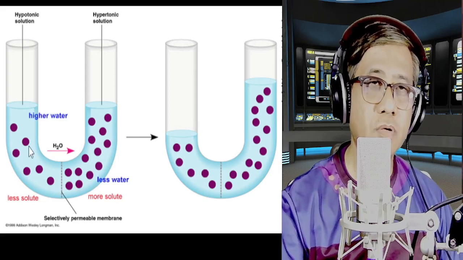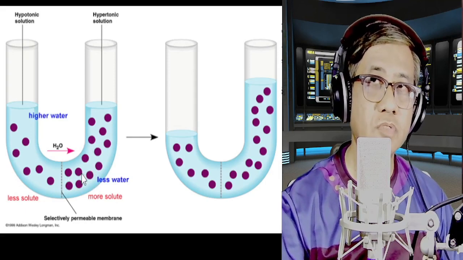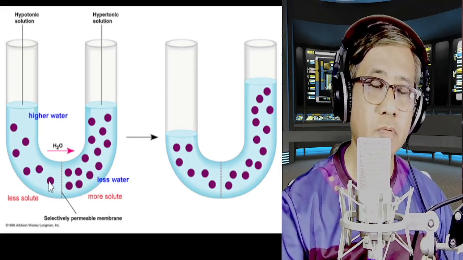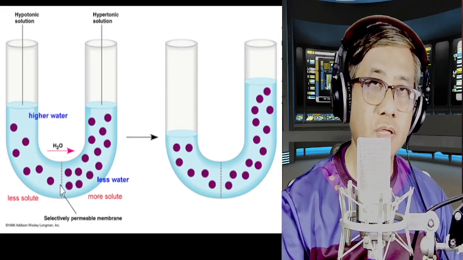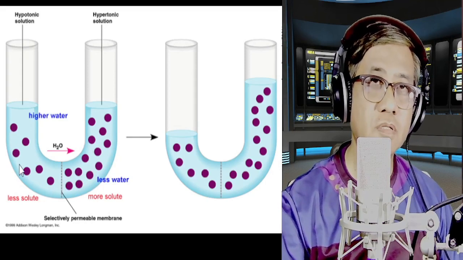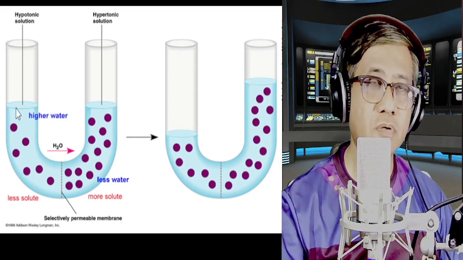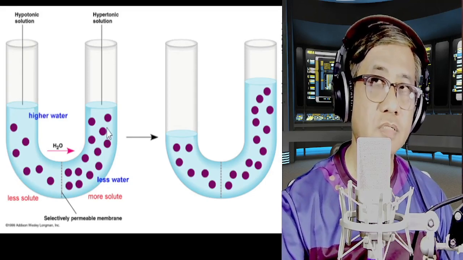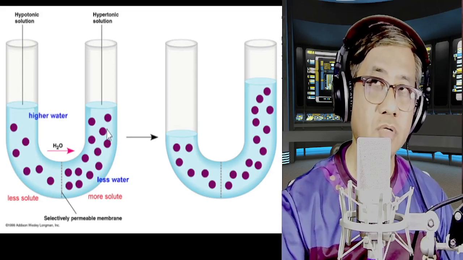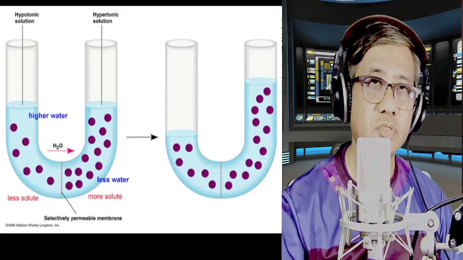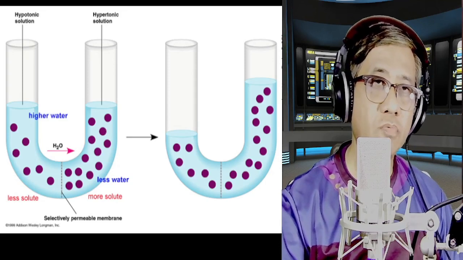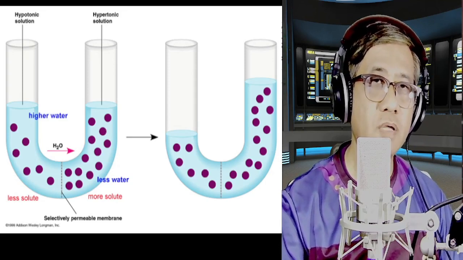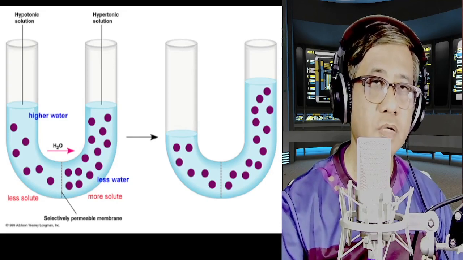So here we don't talk about the movement of the solute molecules, since the solute molecules cannot penetrate the semi-permeable membrane. But here water can. And here we can see a difference in the concentration of water. There's a higher concentration of water here inside A and less concentration of water inside B. So there is now a concentration gradient, or a difference in concentration. So naturally, water molecules will move from a region of higher concentration to lower concentration. So water will move from side A to side B.